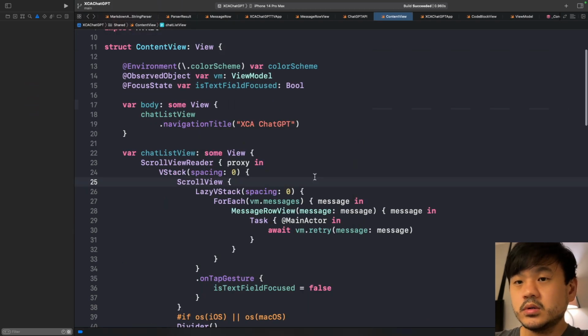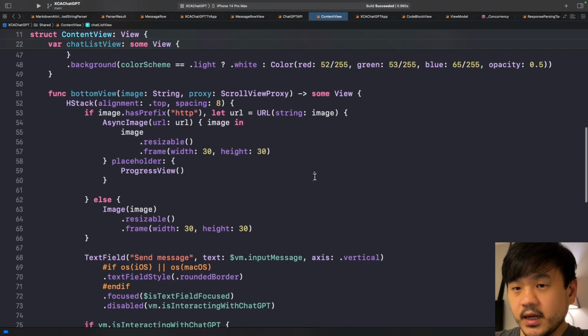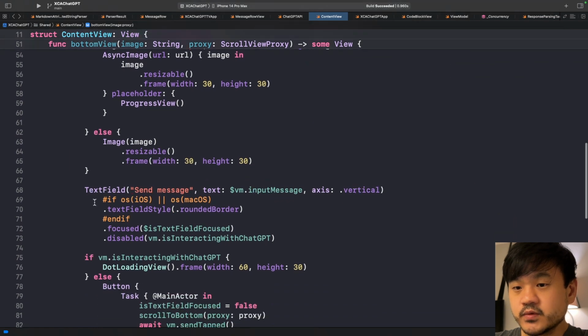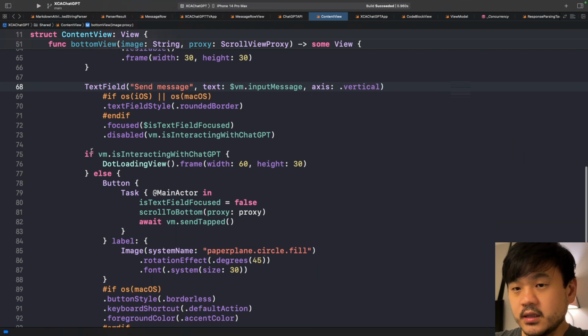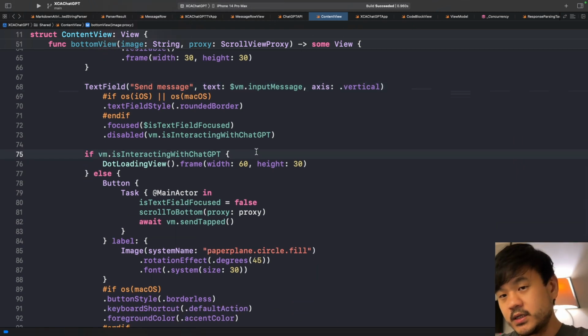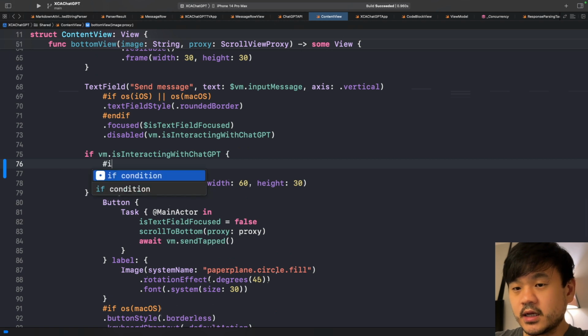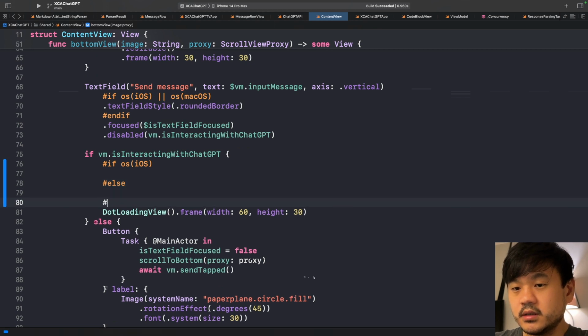Okay, so in this view, let's navigate to this bottom view. Inside this HStack, we have this text field, right? And then inside this if VM is interacting with ChatGPT. So basically if the VM is interacting with ChatGPT, currently we show just a dot loading view, right? But now let's add a macro for the iOS target. For the other targets, let's still show the dot loading view.